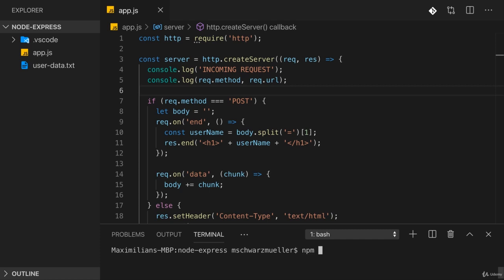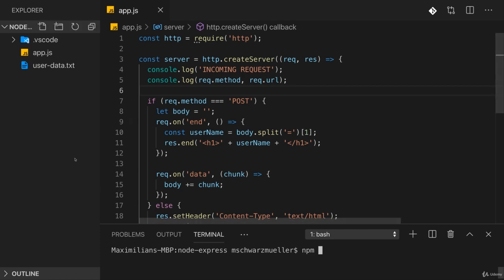npm stands for Node Package Manager, and indeed it is a tool for managing packages for Node applications. So for adding third-party libraries, you could say. Actually, you will later see in the course that we don't just use it in Node apps, we can also use it in frontend apps, in the React app, but for the moment, let's focus on Node.